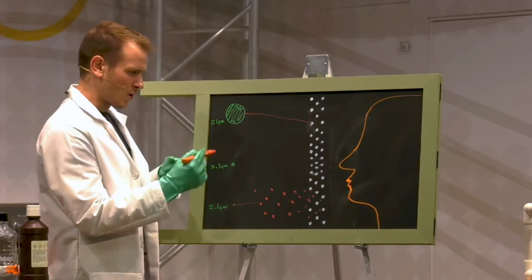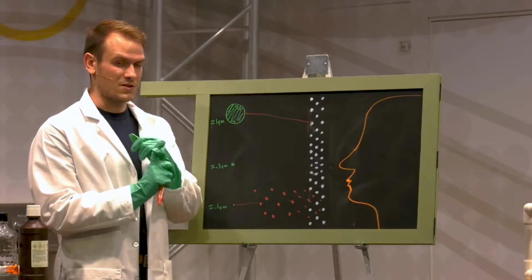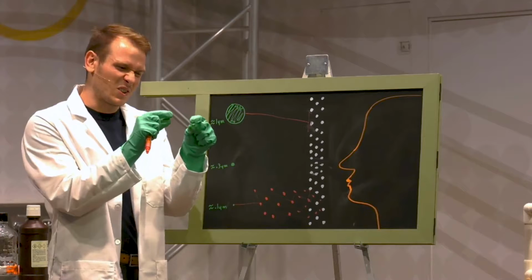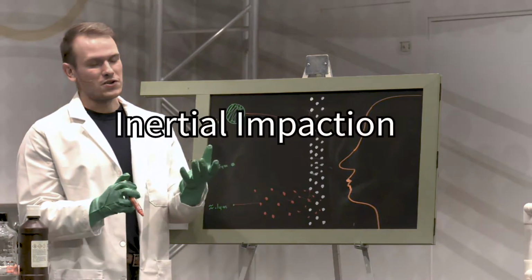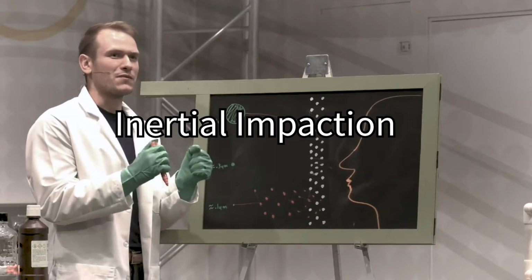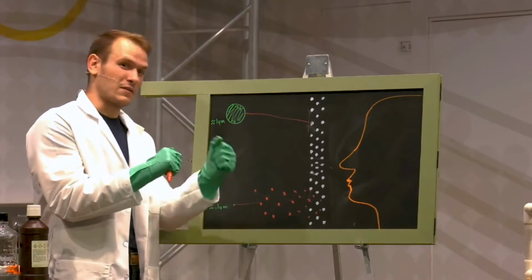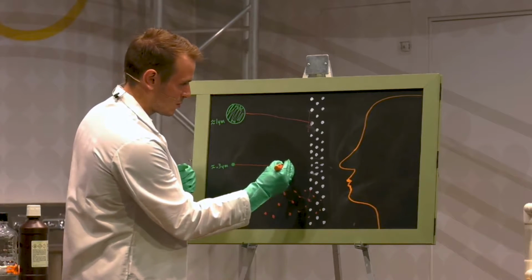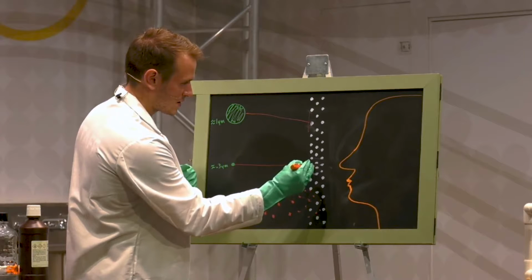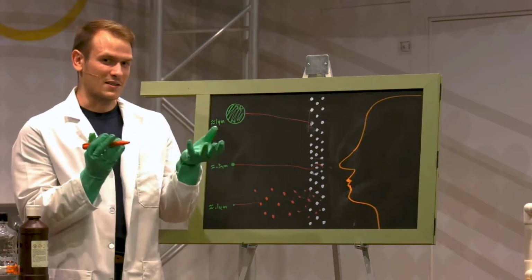So the whole idea is that as they're moving through the mask, we're either getting them to stick through electrostatic interaction, kind of almost like a little electric magnet to grab to the fibers, or by something called inertial impaction, which is almost like if you're driving a car and going around a tight corner way too fast, you're going to fly off the road. That's what we're trying to do to these particles. They come in, they move a little bit too quickly as they're coming around one of these curves, and they accidentally hit one of these fibers and get stuck.